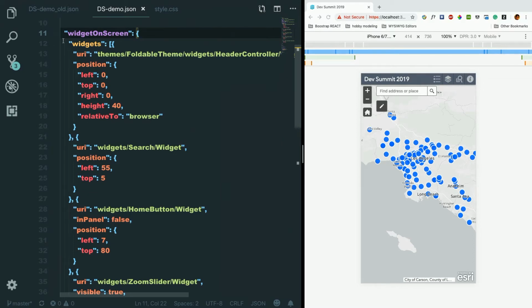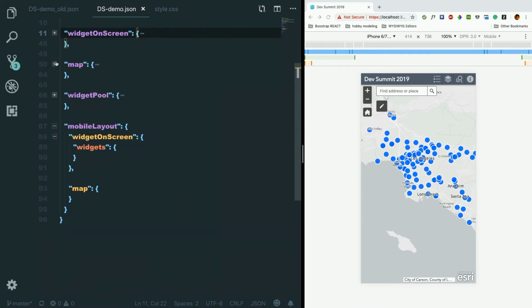Here we have a couple of on-screen widgets added. We have a map, and then we have 4 widgets added to the widget pool, and also an empty mobile layout structure. To the right is how the app looks right now on mobile. It's a very standard foldable theme.